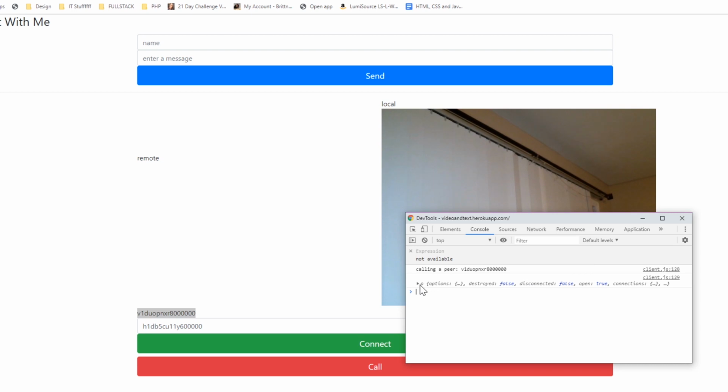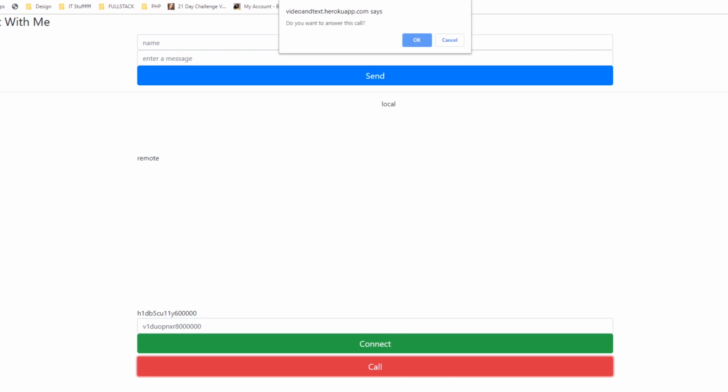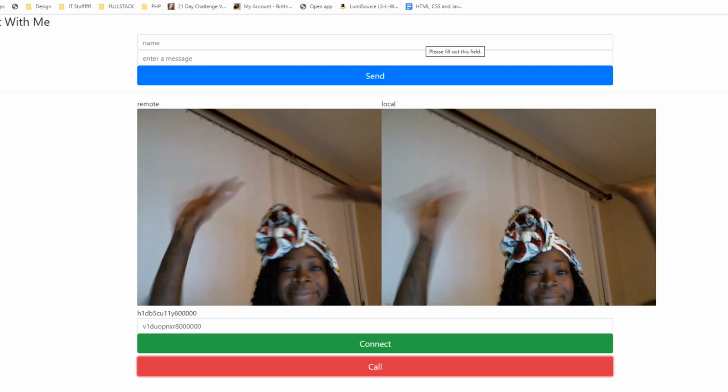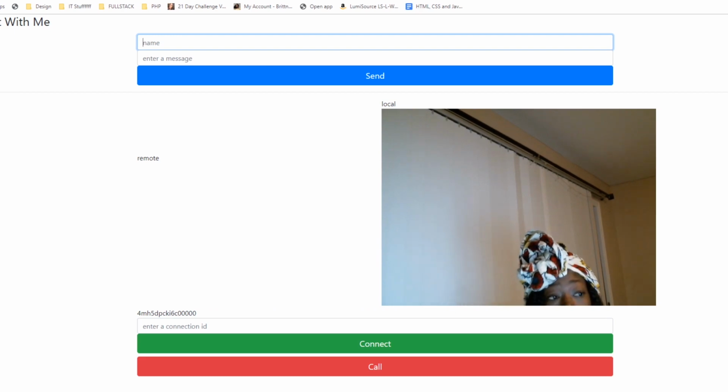So you can see too in our dev tools, it's still giving us those peer objects. So on the other side, I do have the request. Before I actually accept it, I'm going to mute so the volume's not duplicated. All right, so that worked. As mentioned, if you do this on mobile, it may or may not work depending on your phone. I have an iPhone, so it doesn't work for mine, but I had people test on Android and it worked.